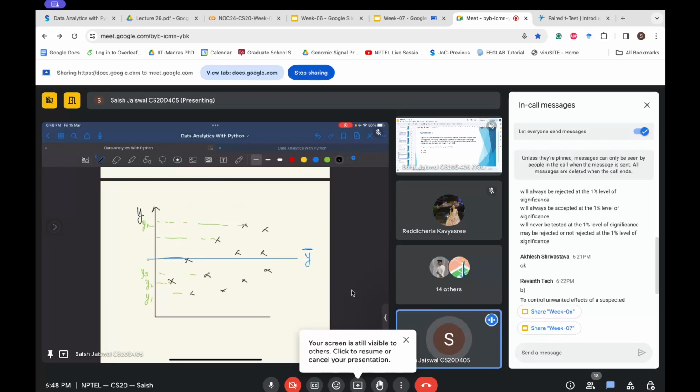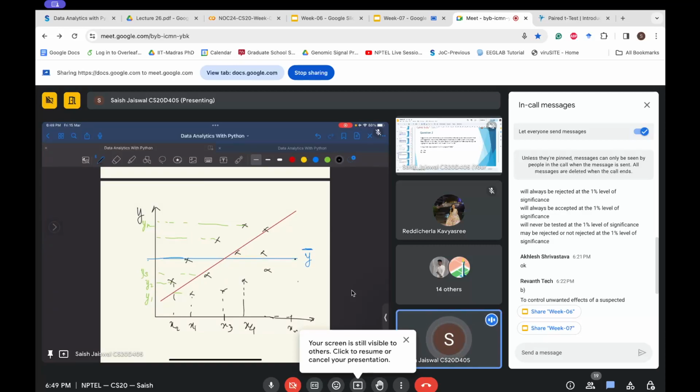So given any random x, you can simply estimate this as y bar in a naive way, because you do not have the independent variable information. Now, given the independent variable information, that is x1, x2, and so on, just ignore that naming convention here. So you have n data points, and since this information is given to you, you will be able to fit a line to these data points.